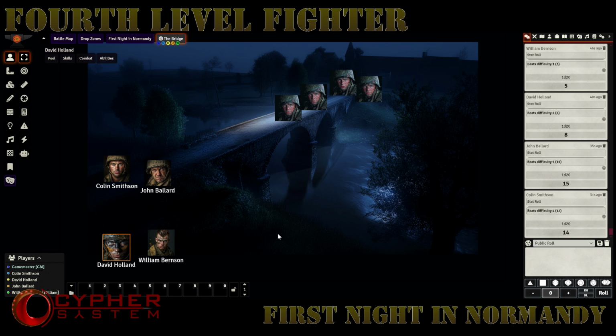Wait, actually, Jim, didn't you say that there was something at the start of the game that would help us here? You guys have that Eureka transponder that lets you communicate with the airplanes flying overhead. You could send a message saying you need reinforcements. If you do that, it's going to pull one of these guys off the bridge.